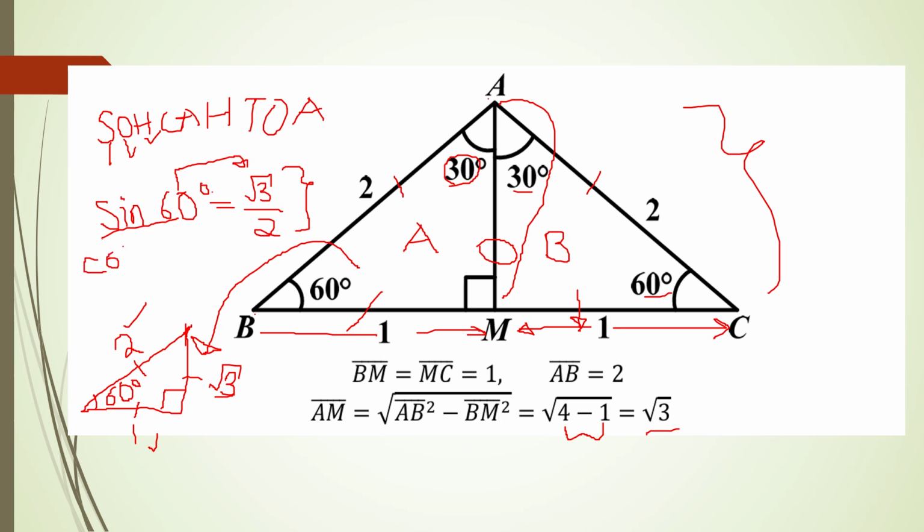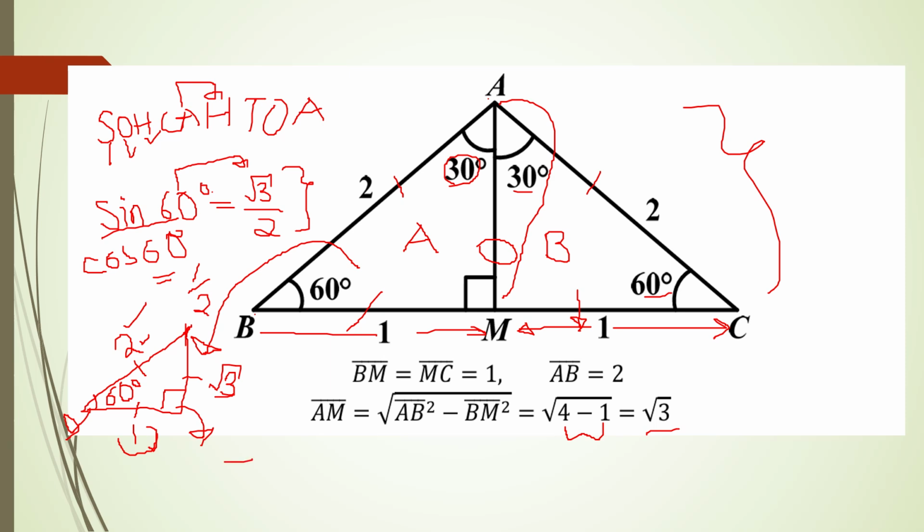So for cos 60, it's going to be the same as adjacent out of hypotenuse. Our adjacent for this case is 1. We say that adjacent is going to be that side which contains this angle together with this right angled symbol. So adjacent is 1, and then our hypotenuse is 2. So cos 60 is going to be the same as 1 divided by 2, or it's going to be the same as a half.